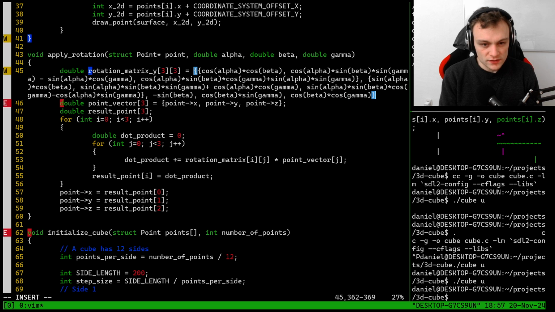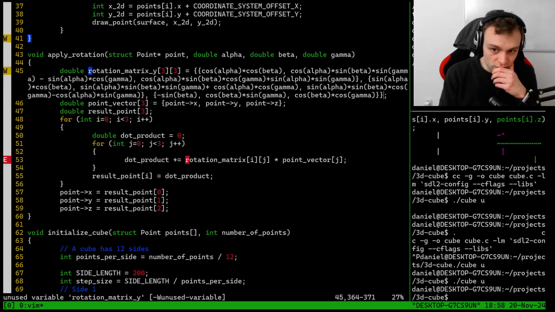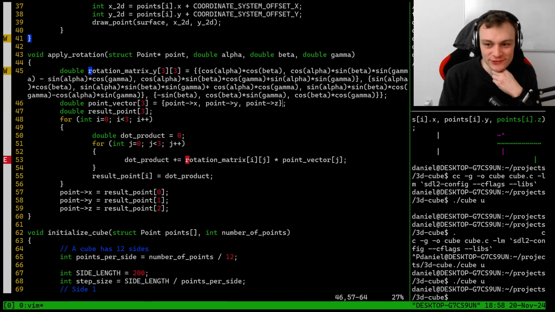Why is it this closing brace? Did I forget an opening brace again? I did. Here, and let's add one to the end and a semicolon, and that should be it. That should be the rotational matrix.